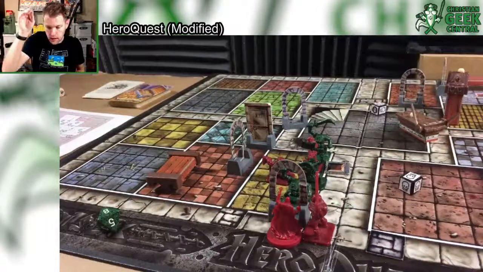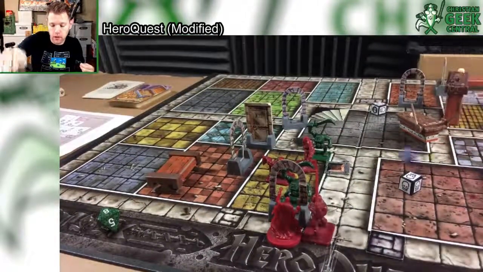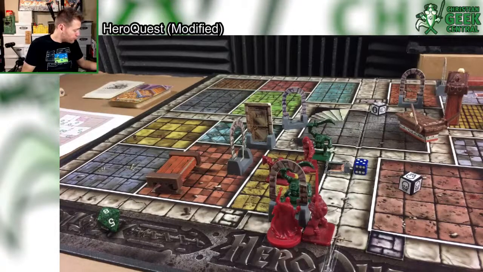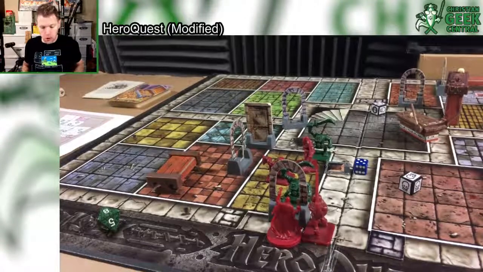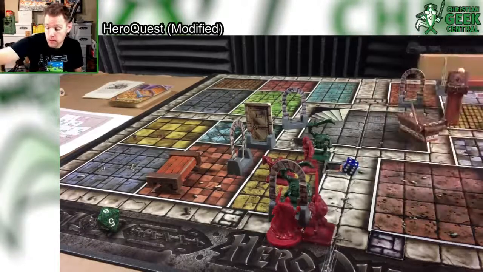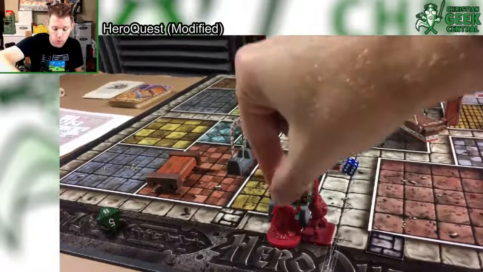Orc does not defend. Goes down in a bloody heap. And the dwarf finds 25 coins on his body. Very nice. Brings his personal total up to 100. Good. Wizard, I think he's going to just make a little feeble attack and then get out of the way. Nope, that didn't work. Okay, 1, 2.